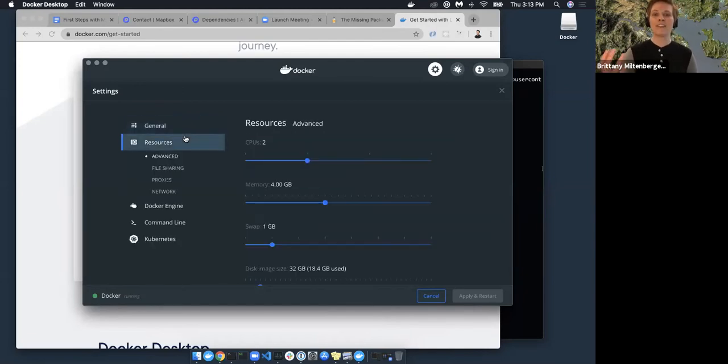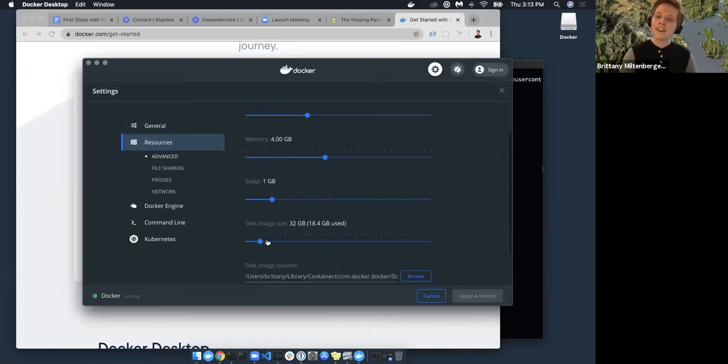And as per the Atlas docs, we specify that here too, but just want to remind you all to set 2-core CPU, 4 gigs memory, and then 32 gigs for your disk image size. Again, that's for a dev install. If you want to make that larger, you have other projects going on, please do so. But these are recommended settings. So once you do that, you can apply and restart those changes.